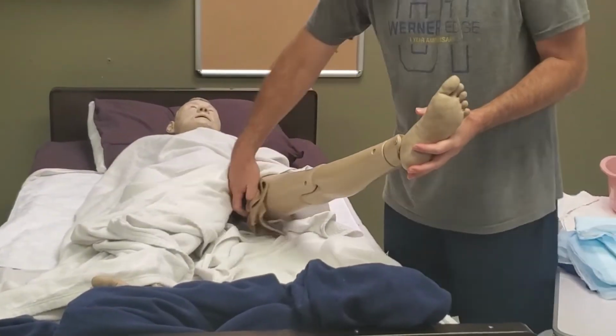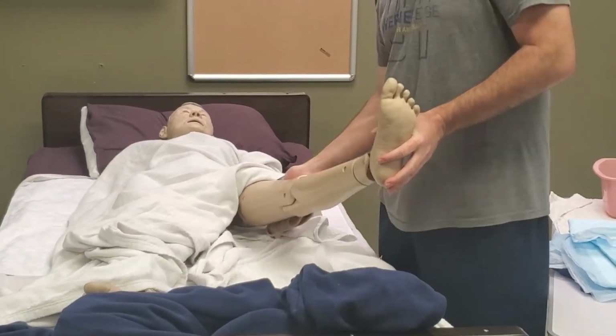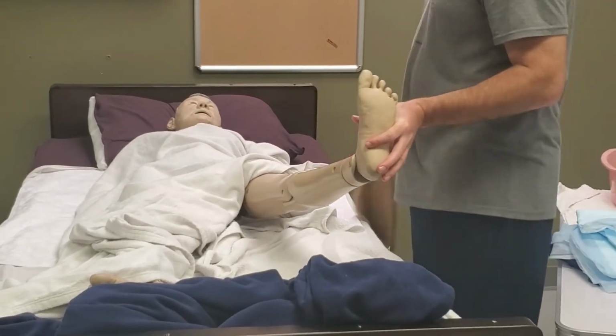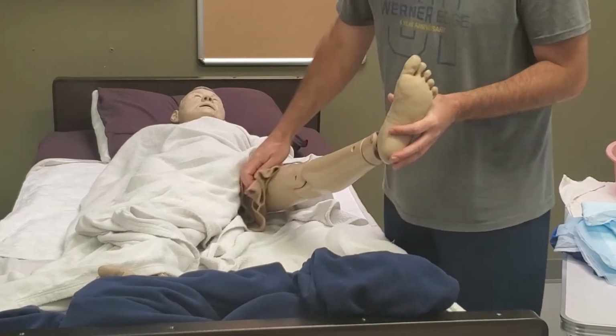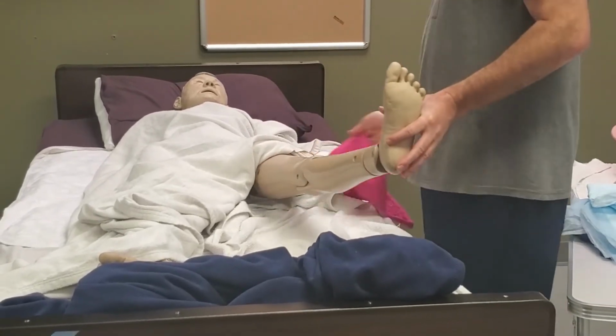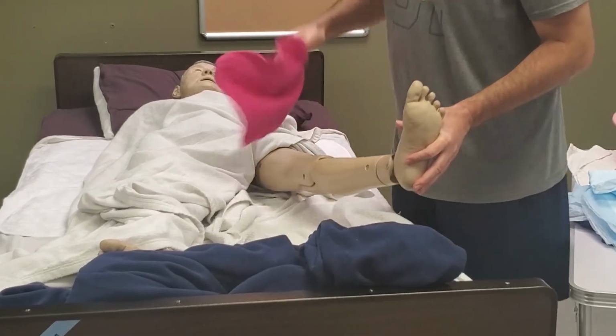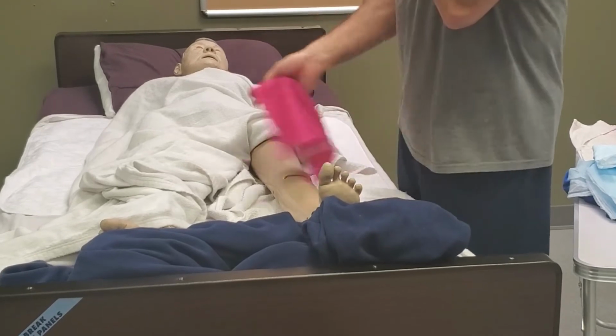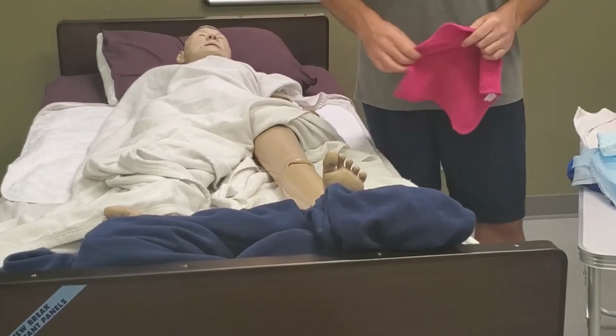New section, top down to the ankle, and a third section. New washcloth, just rinsing. One, two, and three. Let's dry those legs. Dry, dry, dry. Wash, rinse, and dry, of course, repeating as we go along. Down to the feet now.